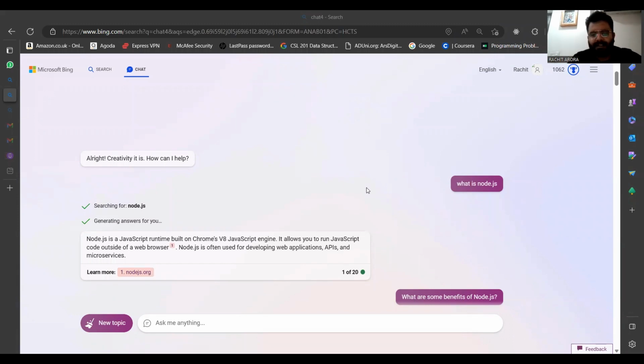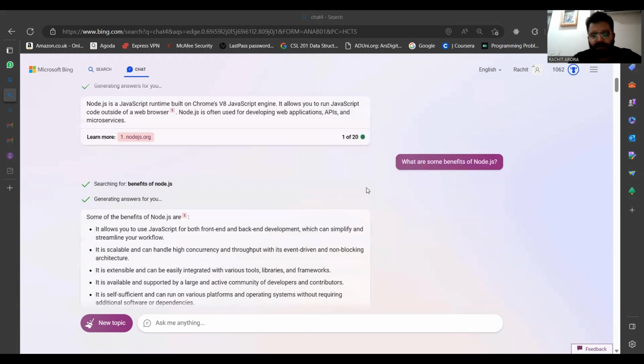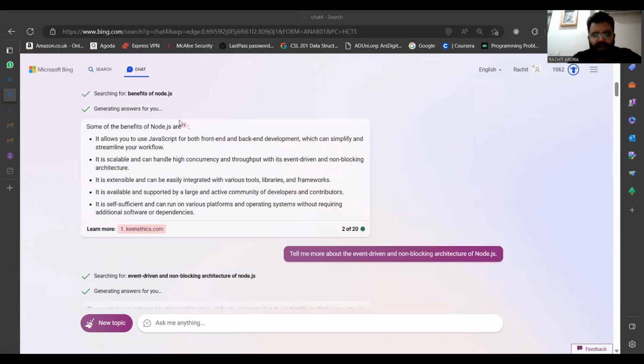Okay. Now let's come to what are some of the benefits of Node.js. It allows you to run JavaScript, which everyone knows is used in both backend and frontend, and it can be scalable, with high concurrency, throughput, event-driven, and non-blocking architecture. Can anyone explain this event-driven and non-blocking architecture?